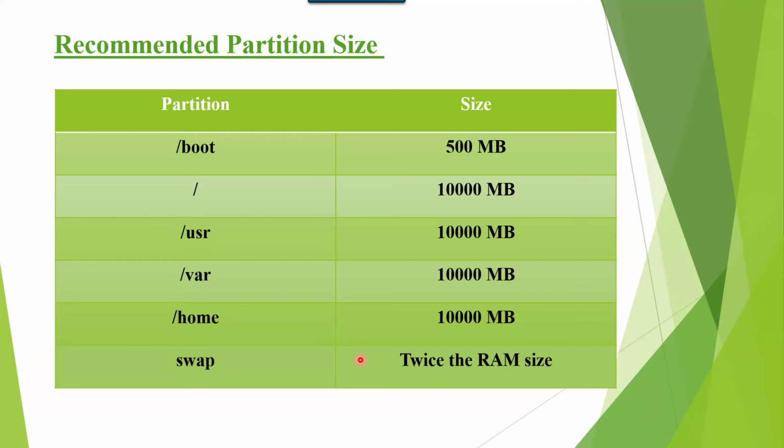I have 1 GB RAM. Now using 2 GB space, I will create virtual memory. Now that memory adds to RAM. It means what? 1 plus 2, 3 GB. 1 GB RAM is there, and 2 GB virtual memory space, which we created, is added to RAM.